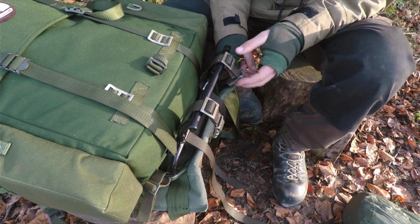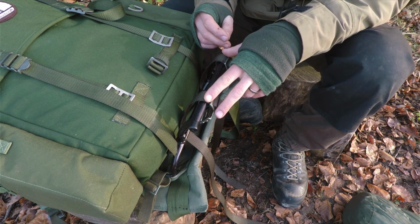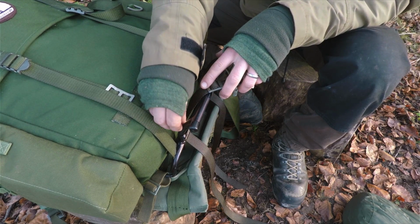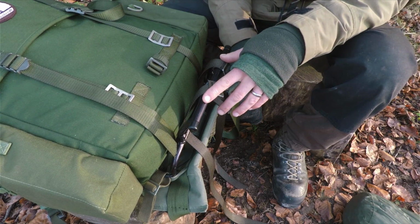I can sit this pack down and it stands up quite nicely, and sadly the only paint I had was black. I'm going to spray it green at some point, but I just had some etch primer and black satin black paint, so for the time being this will do. And I've put some plugs on the end just to stop water and stuff getting in.